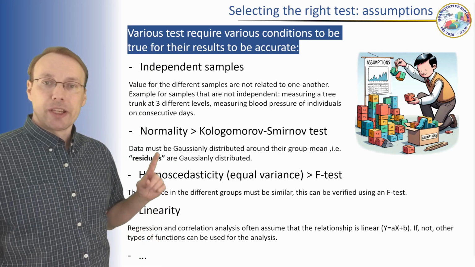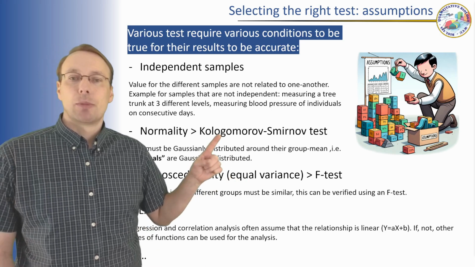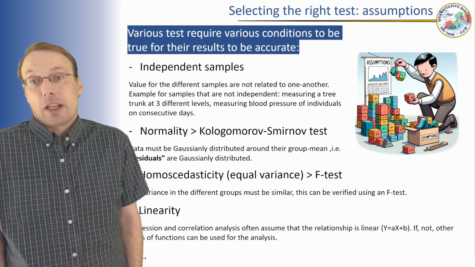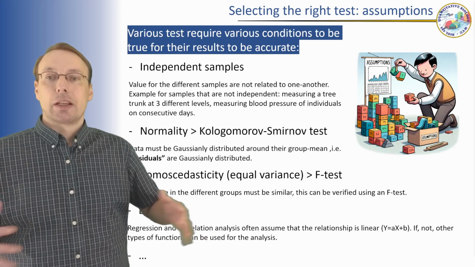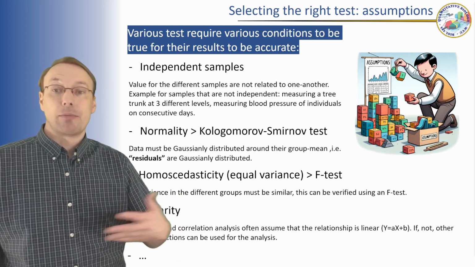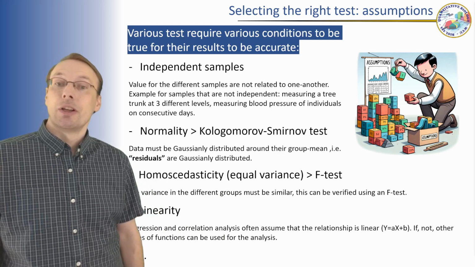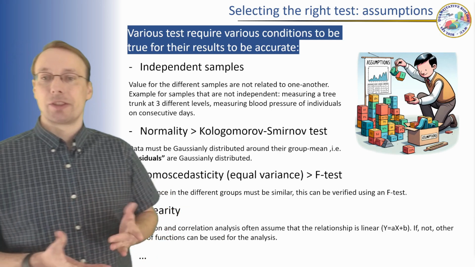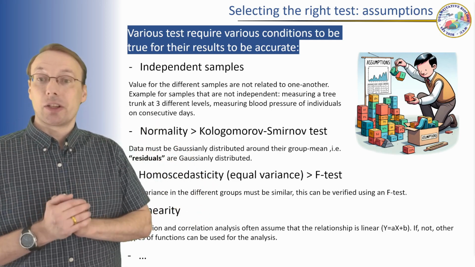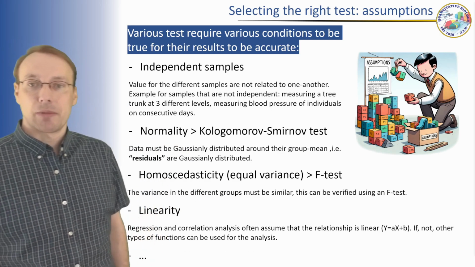The other one I mentioned already: normality, whether the data is Gaussian distributed or not. Remember, we have a test we can use to test that. This is very important because, again, a lot of statistical tests will rely on the math of the normal distribution to be able to calculate probabilities of having certain sample data. Especially, a lot of tests rely on this because, as we said before, the normal distribution is a fairly simple distribution where you have two parameters, the mean and the variance, and with these two parameters you define the function perfectly, so it's easier to do the math than if you have more variables. So this is a very common assumption.